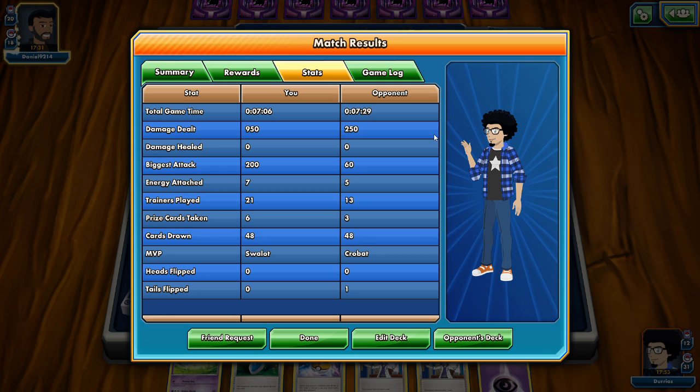You want to use your draw supporter unless you have a very good reason not to use it, like a Lysandre. It's typically quite a good reason. If you can get a knockout with a Lysandre and get 2 prizes versus 1 prize for your opponent, then you should definitely do that. But otherwise, typically you'll want to go with the draw supporter. So let's have a look at the stats. 950 damage dealt versus 250 for my opponent. Swalot MVP versus Crobat EX.